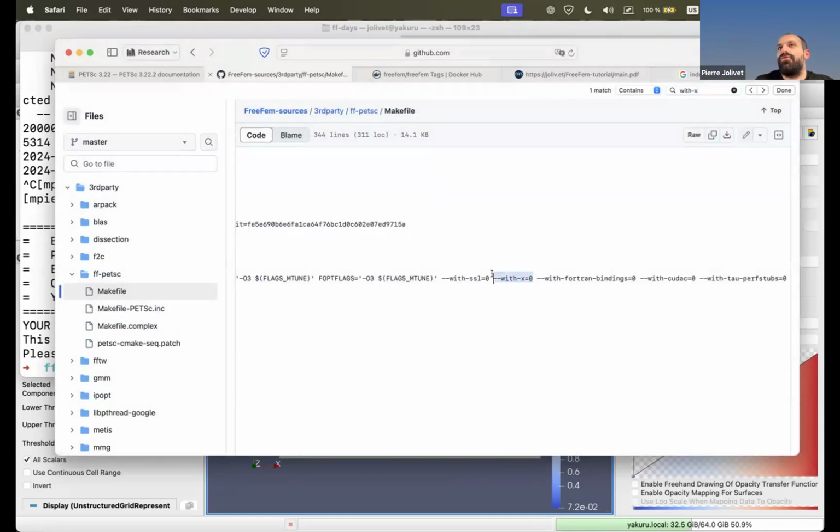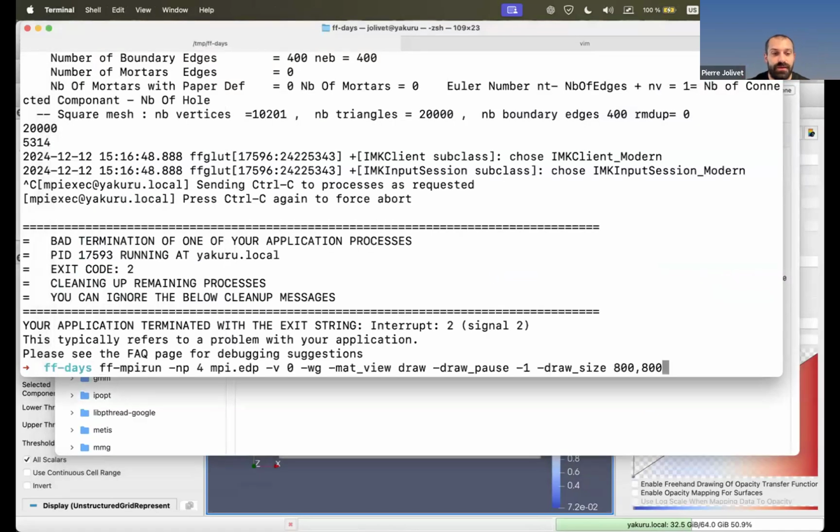And so if you let FreeFEM compile PETSc, this draw command will not work. It will say that PETSc was not compiled with X window support or something like that.